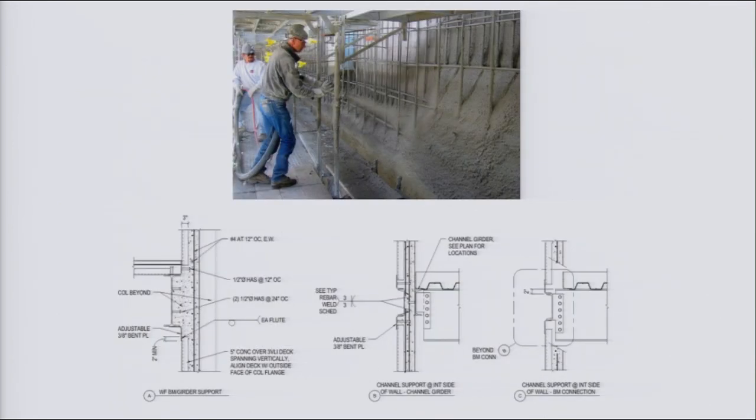So here's a little picture of the shotcrete process, but here's kind of what we're describing. So a few items with this system. What we've got are the beams are offset of the wall so that the shotcrete can create a continuous wall through there. The reason we needed to do that is we still had to achieve a fire rating. And so if we stuck this steel in here, then we don't necessarily have enough cover or create the assembly of our UL rating that we had before.